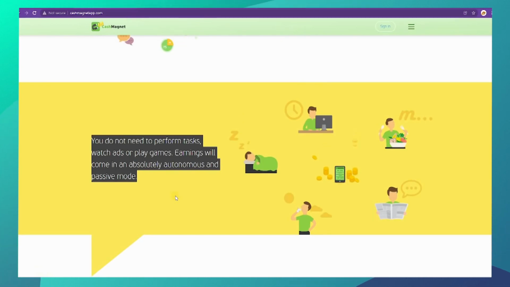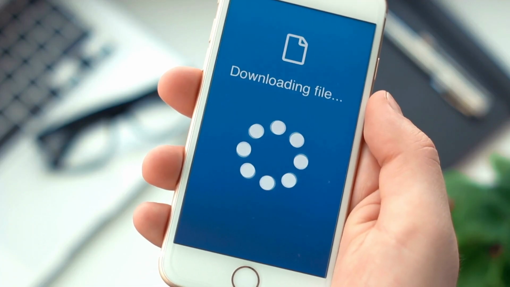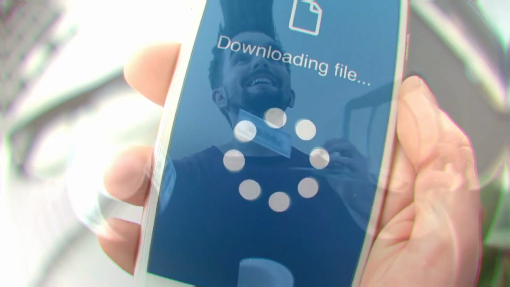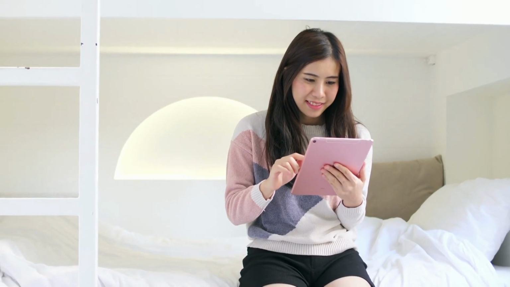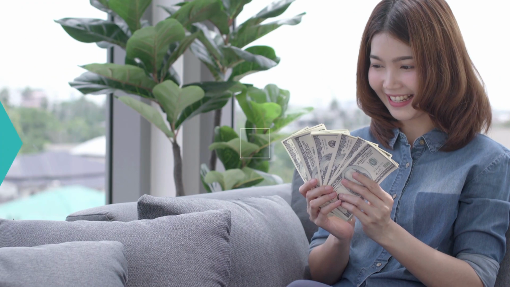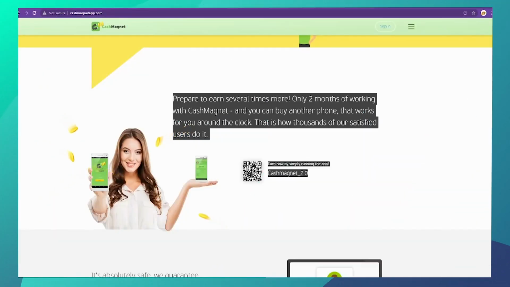You can earn money while doing other things. Simply install the app, leave your phone alone, and you'll earn money while doing other things. You're free to utilize as many devices as you'd like. As a result, more money will be brought in. Simply keep doing it every day and keep it up. You'll still be able to make a lot of money as a result. You can anticipate making more money as a result of this.